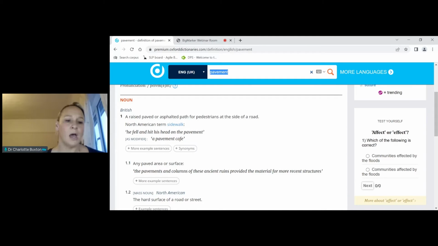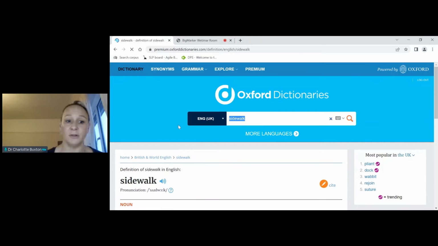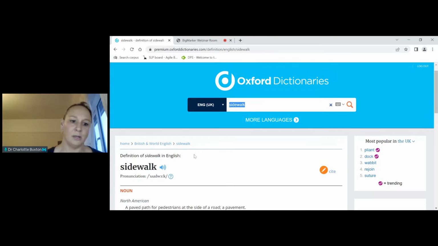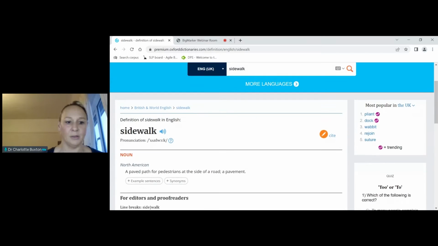That would probably be the first thing that most British English speakers would think of for pavement. And then underneath it gives you the North American equivalent term, which is sidewalk. And this is a live link so that you can click through to the entry for sidewalk. So you can see that that's the equivalent in American English.